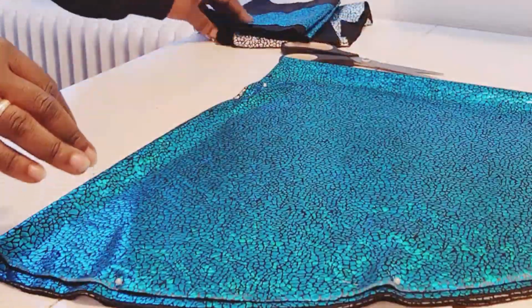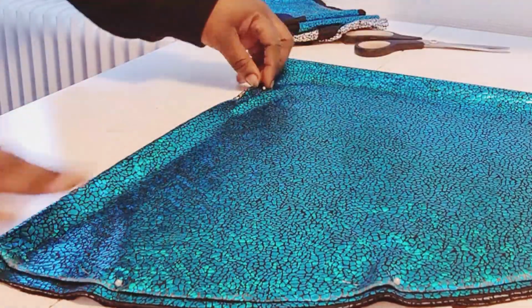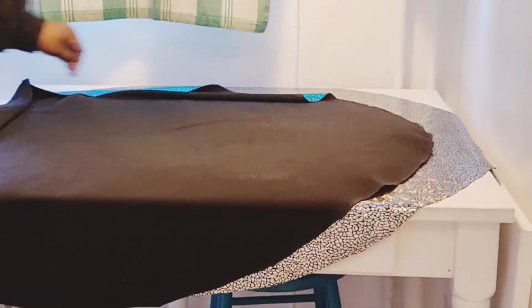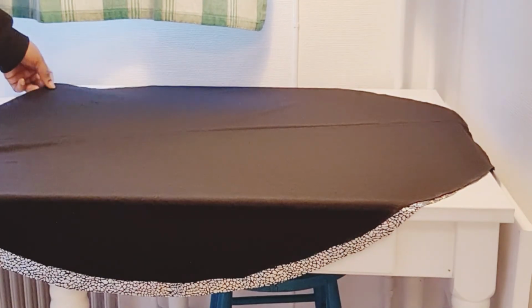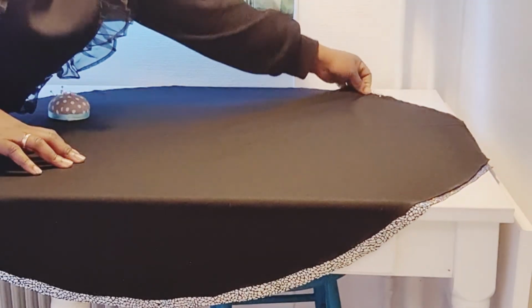So you can see my fabric is ready. I've already got my 2 cut out pieces and the fabric for the strips as well. So you're going to overlay your 2 pieces of fabric over each other, the good sides facing each other, and hold it down with a pin.